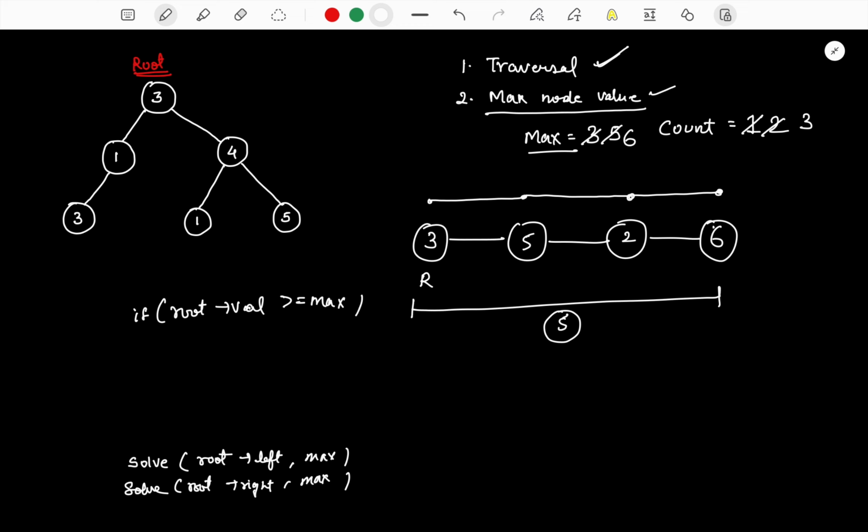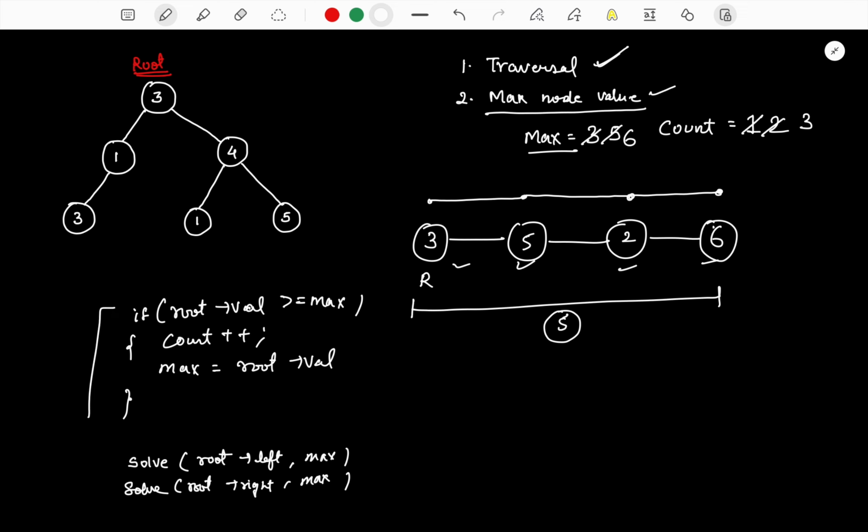That means we are checking for each node, for 5, for 2, for 1, for 6. Is the current max greater or smaller? If the current value of the node is greater than or equal to the max, we can count plus plus, we can increment the count, and we can update the max, correct?